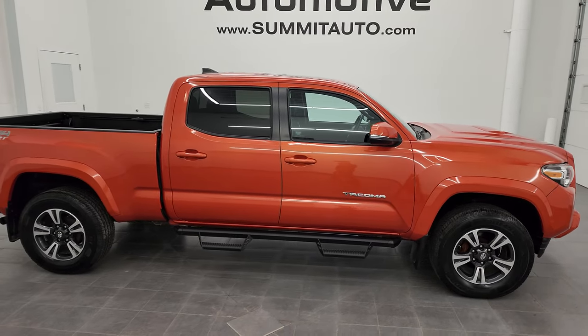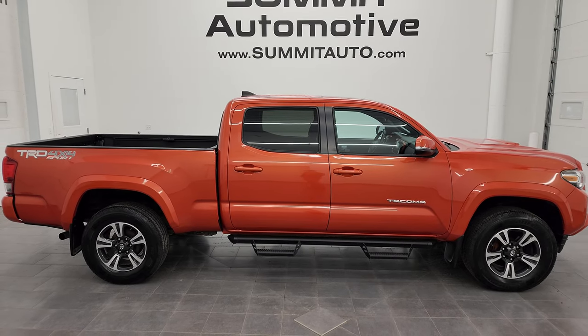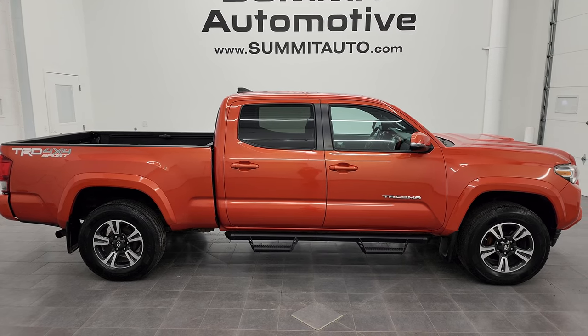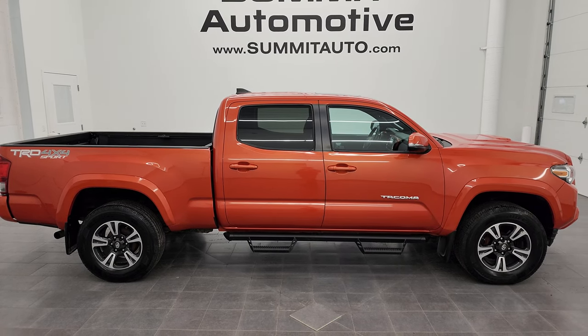To see more pictures of this truck or any of our other 550+ new and used cars, trucks, SUVs, minivans, Wranglers, half tons, three-quarter tons, one tons — you name it — go to summitauto.com. Full pictures and descriptions of every single vehicle from two locations are all at summitauto.com. For more HD videos, go to youtube.com/summitauto.